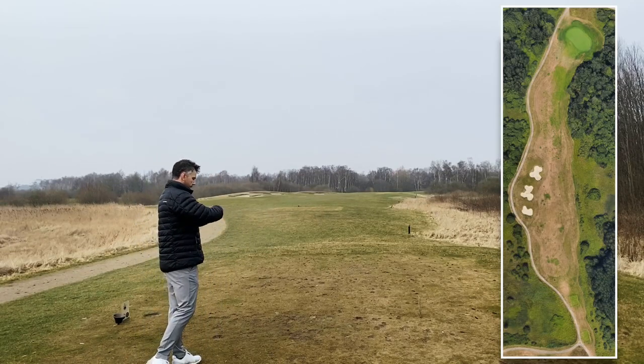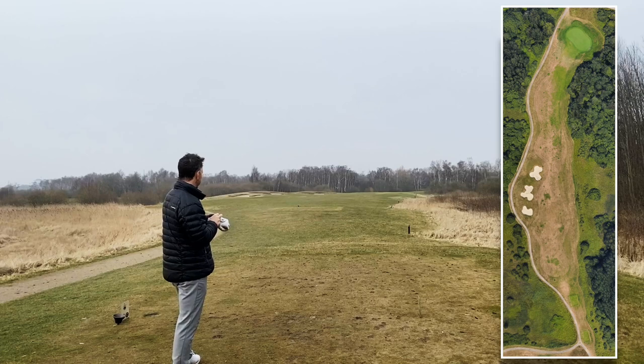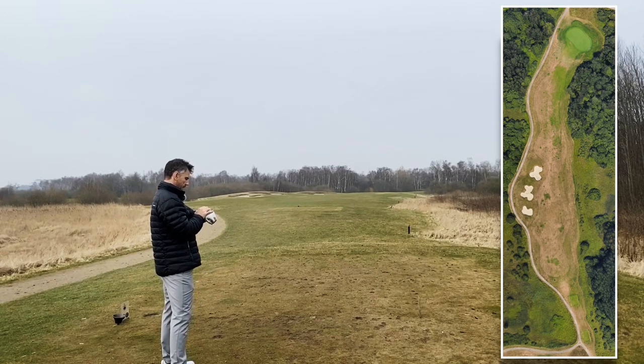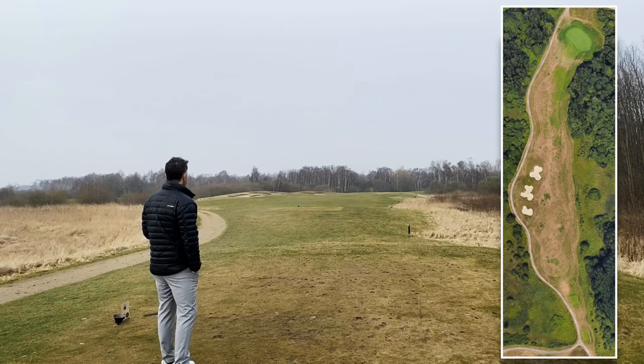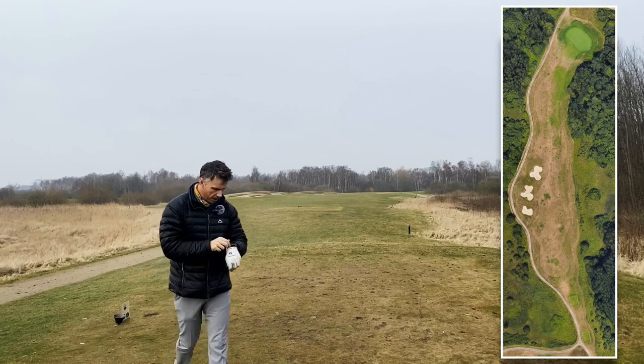Two bunkers on the left. It's a dogleg right, par four. It's a tough hole. Let's see here. So back bunker is 170 to carry, and I want to be past that bunker. So I'm gonna go hybrid.